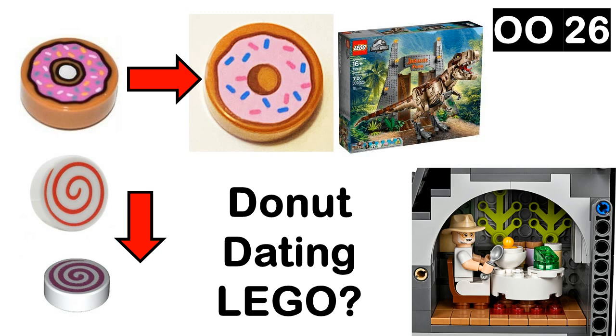And when I did open bag number 9, which is part of the gate in which you build Hammond's ice cream scene, I noticed something odd about the printed pieces, and that was, the donuts were the new donuts.